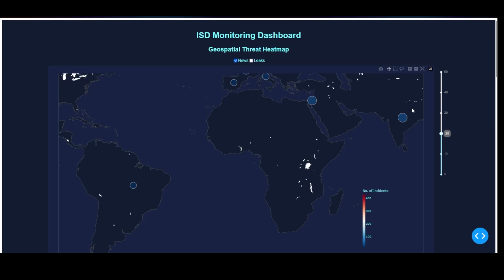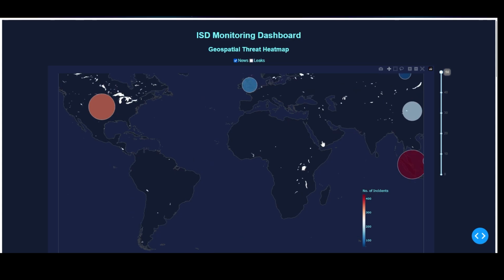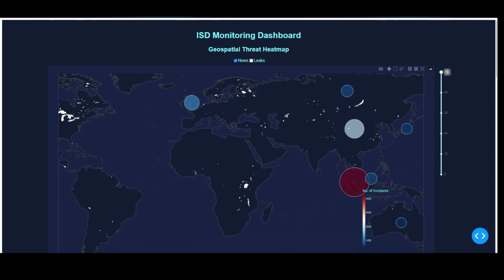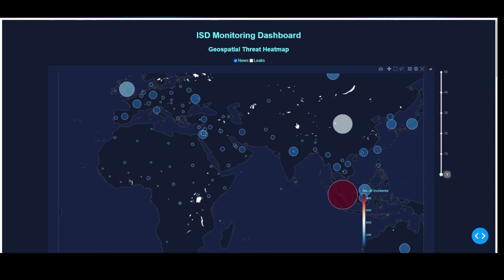The first visualization is a world map. This map displays where TCCE incidents occurred by country. We can hover over the circles to see the exact count of incidents. The legend, number of incidents, indicates the number of incidents per country. We can use this slider to filter by incident count. So if it's at 50, the incident count will only show countries that have more than 50 TCCE incidents. Whereas if we put it at 0, it will display all countries.